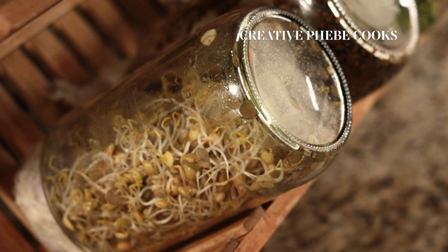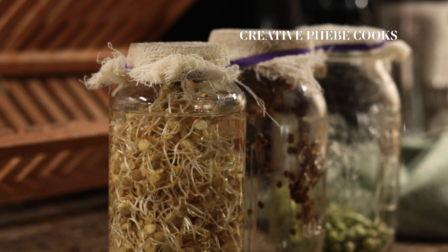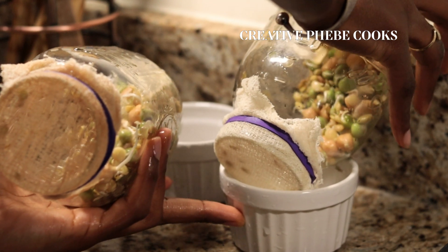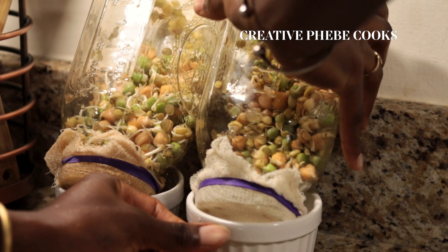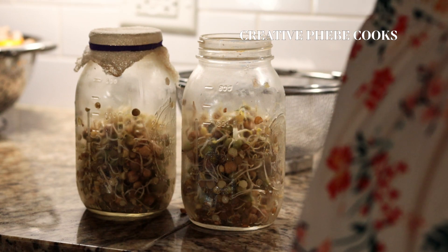Green lentils and chickpeas will be just fine, and all three would have grown a root and shoot system. If the first two leaves are visible, they will be yellow, and at this point the shell of the grain would start falling off the sprout. Did you know that mixed bean sprouts — or sprouts in general — contain more nutrients that are more bioavailable to us than their matured versions? Let me know in the comments below.